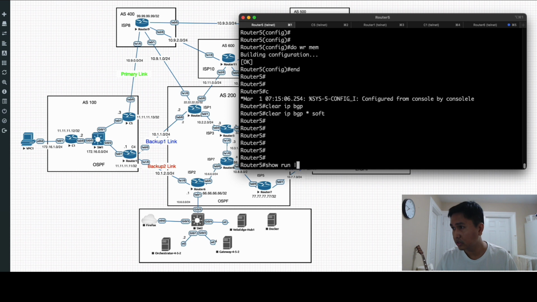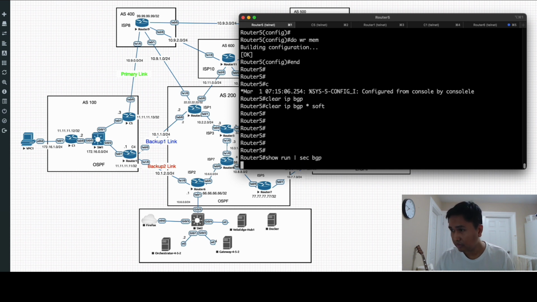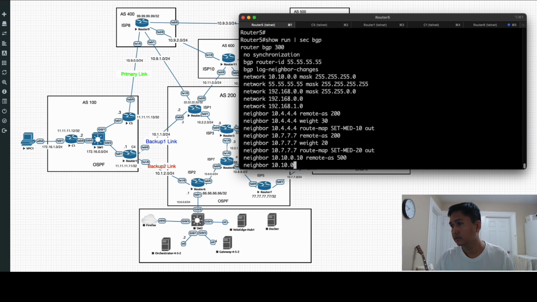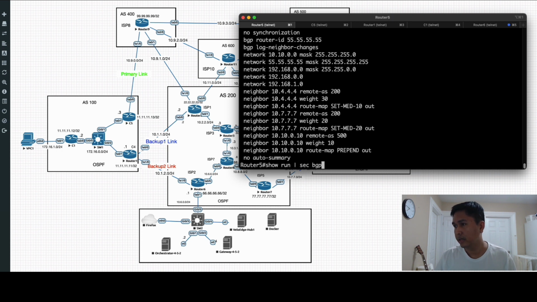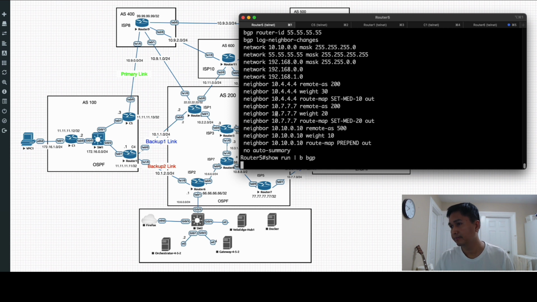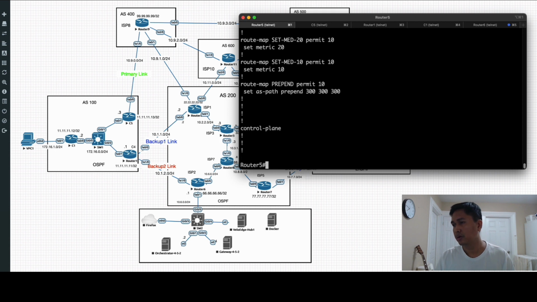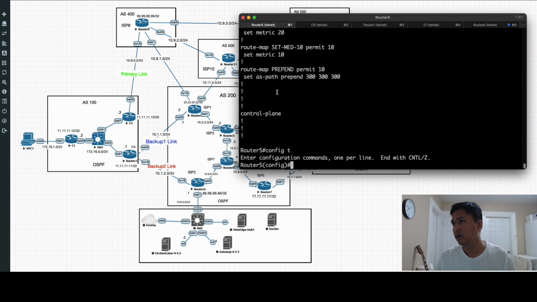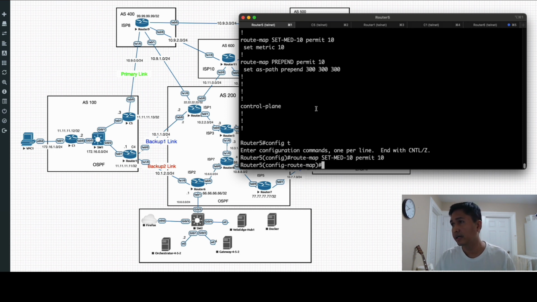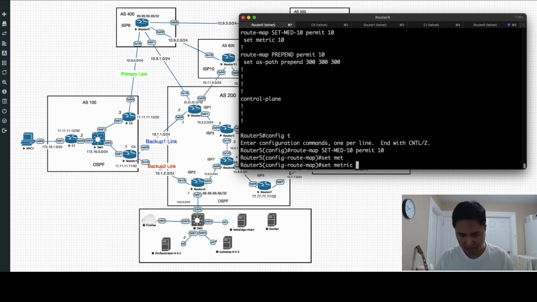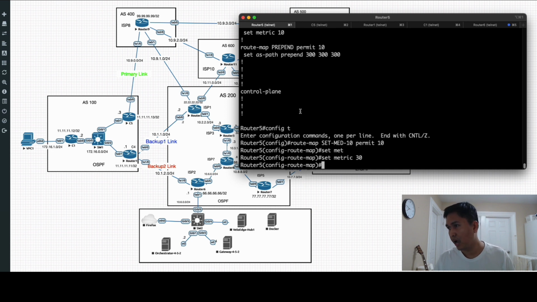Show run section BGP. We'll change the metric so we can see the difference. Set metric, we'll change this one into 30, just for testing purposes.